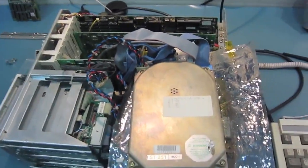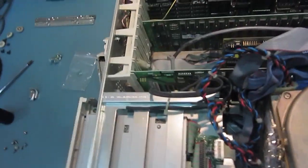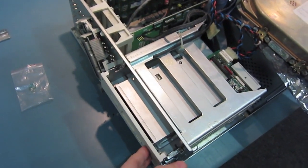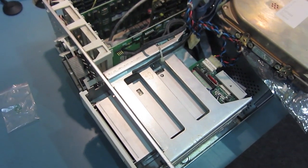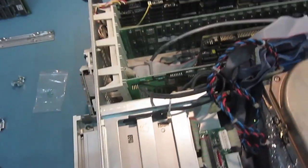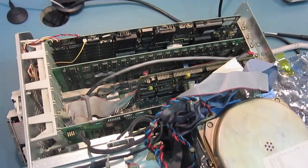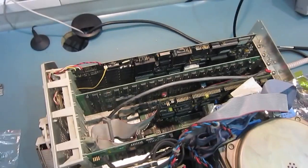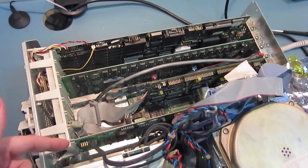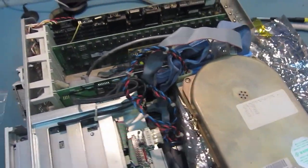So now all that's left is to give the hard drive a bit of a scan, make sure it's working. Try and track down maybe a working 5 1/4 floppy drive. Failing that, I might try and retrofit something a bit more modern in there, although it's not technically my machine anymore. But the fellow who I've loaned it to, possibly permanently, will be quite happy that it at least functions. So 1 meg expansion card, 640 onboard, video card, and MFM controller card. And as you can see, success!